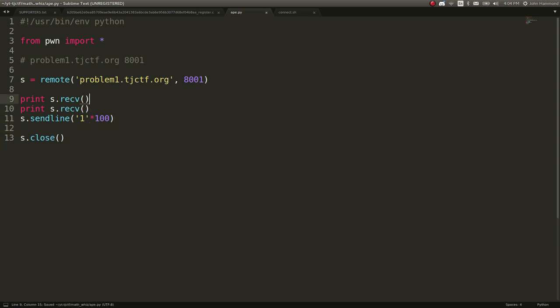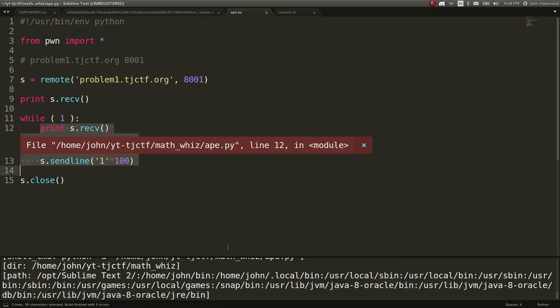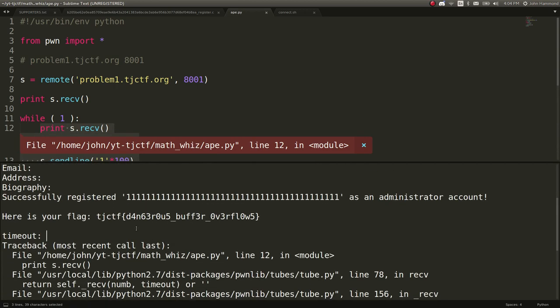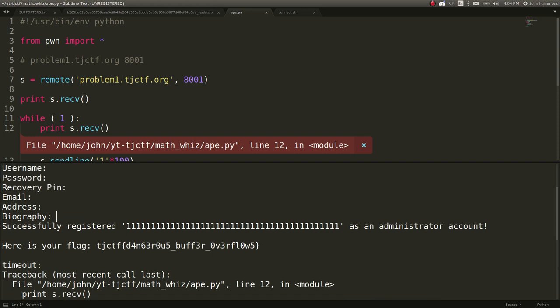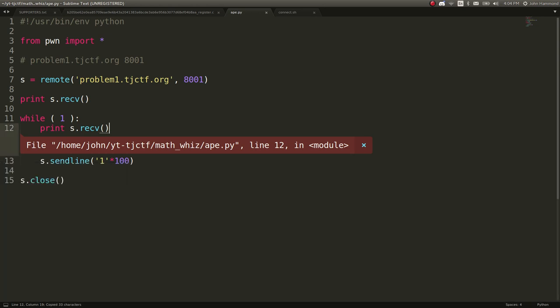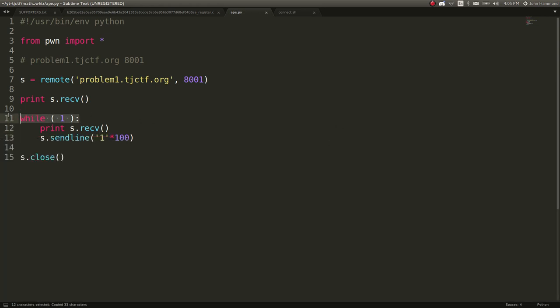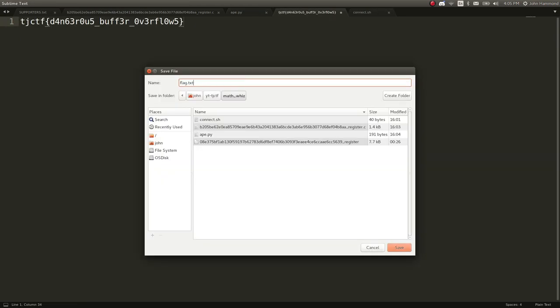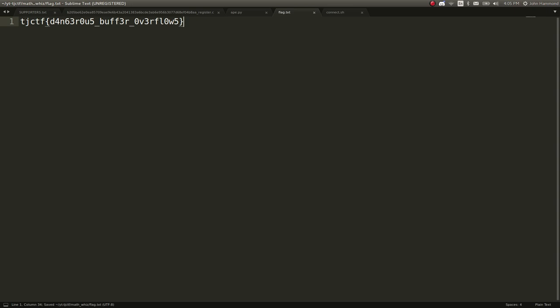So I was pretty lazy when I actually wrote this for real. I literally just threw it in a while loop, turned the crank, and watched it go. And you can see it spat out the flag just there. We overflowed successfully, and we got our flag, dangerous buffer overflows. So, peculiar, just spammed it, threw a bunch of crap at it, and we got it just like that. If we wanted to, we could write a get flag script, but I was pretty lazy and just turned the crank on that. So let's go ahead and save this as flag.txt. We can submit that and move on.